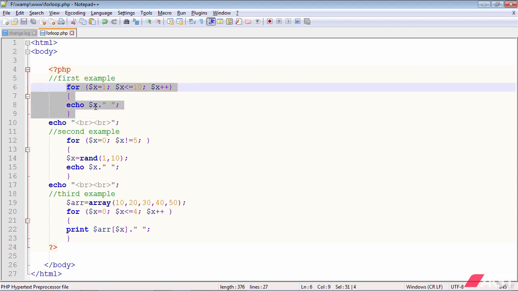So this loop will run from x equal to 1 to x less than 10, incrementing the value of x every time by 1. So I expect numbers to be printed 1, 2, 3, 4, 5, 6, 7, 8, 9, 10 as a result of this for loop.